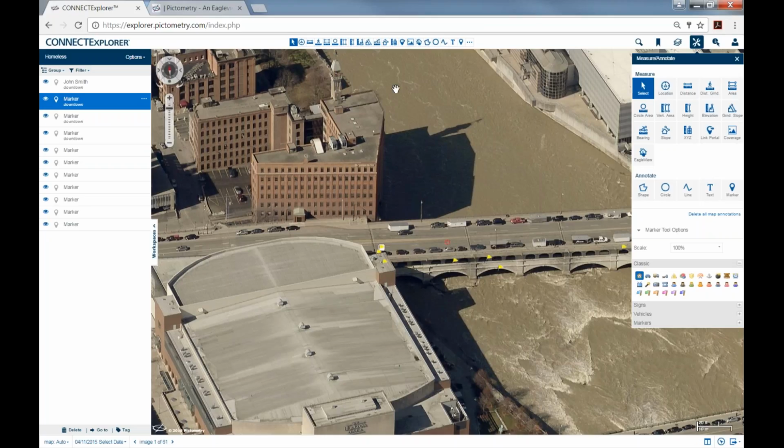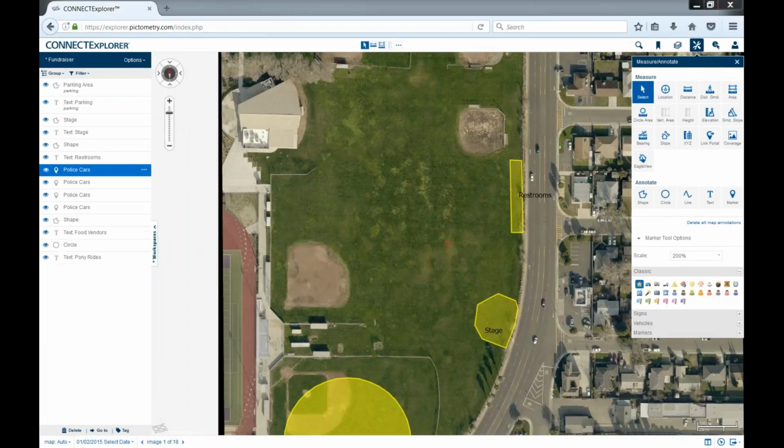So now I'm going to go ahead and close out this example here and all those other examples. And I'm going to go back to the Solano County fundraiser example that I started to pull up. Hopefully you found some of those completed or in progress examples helpful based on your individual roles within the city or the county or entity that you represent and work for.